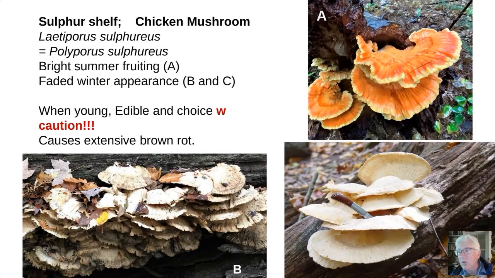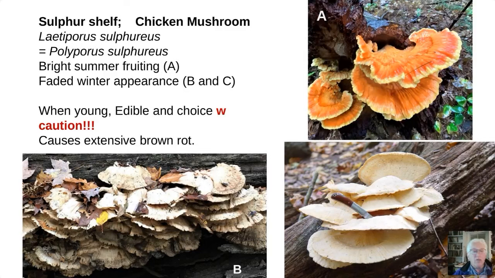Always on wood. The other two were on various wood. This mushroom, I'm sure most of you know, this is the chicken mushroom, to be distinguished from the hen of the woods mushroom, to be distinguished from another chicken mushroom, but we call them chicken. This is often called chicken mushrooms or sulfur shelf. The Latin name is Laetiporus sulphureus. It used to be Polyporus sulphureus, but one time polypores had both brown rot and white rot fungi in it. And then a determination was made that to call something polypore, polyporous, it should only be white rot. And this is a brown rot mushroom. So it was taken out and put into its own genus called Laetiporus.